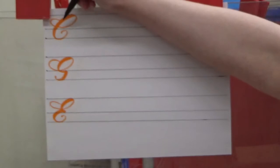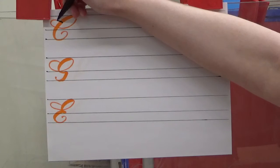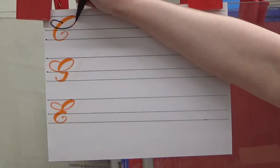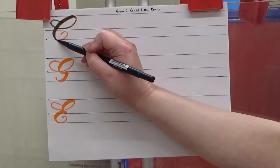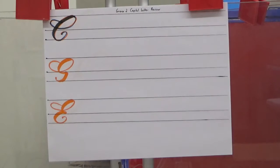So, what you do is you're going to take your marker and start halfway between the waistline and baseline. We're going to use light pressure going up almost to the top line curve. Heavy pressure going down almost to the waistline curve. Light pressure going up to the top line curve. Heavy pressure going down, curving to the baseline curve. Light pressure going up and curve a little bit.